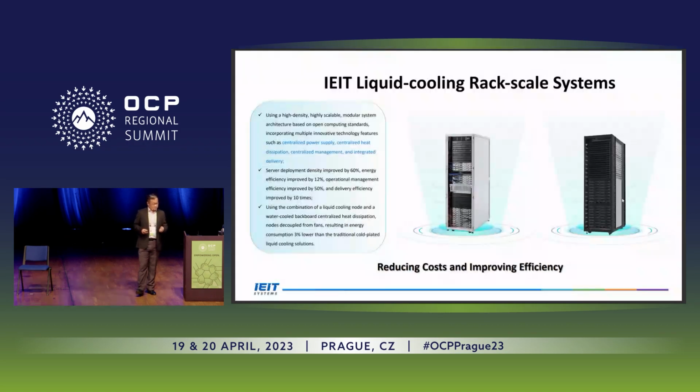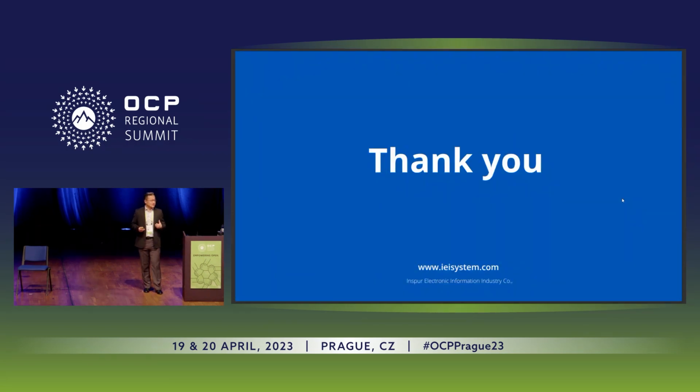In the meantime, we have also been working with Intel to set up new white papers, which have been contributed to the OCP as well. You can browse the OCP website; it's easy to find IEIT Systems along with Intel publishing the white papers, especially for the rack cooling systems. So that's my presentation today. Thank you very much.